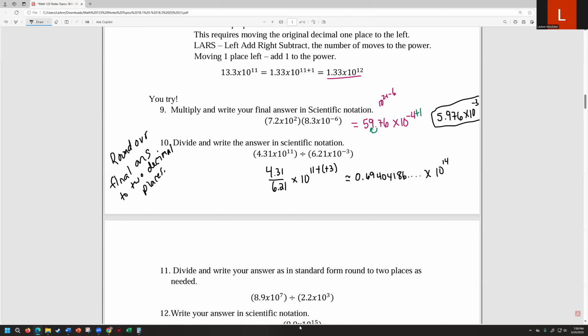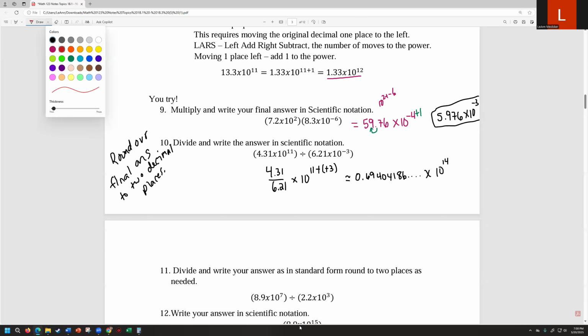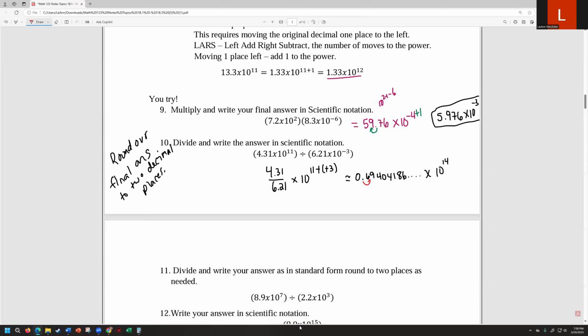Okay. Now, we want our final answer in scientific notation. So we have to fix this before we can round to 2 decimal places. So this needs to move one place to the right so that we have a number 1 to 9 in front of our decimal point, which means when we move right, we subtract 1 from our power. So now I'm going to have 6 point. Now this is where I round to 2 decimal places. So my 4 is in the second decimal place, and behind it is a 0, so it will not bump up. So this is rounding to 6.94 times 10 to the 13. So that's how you handle one. If it has rounding in it, you have to do everything you can to get it in the final format first, then follow your rounding rules.